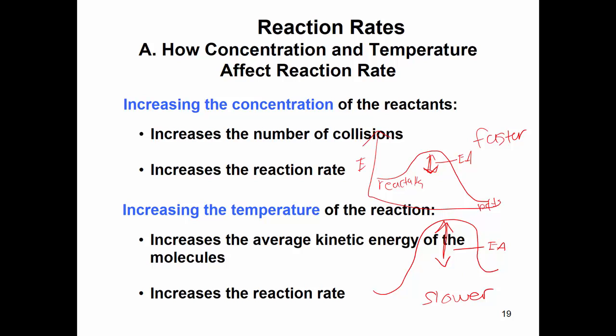One thing you can do is increase the concentration of your reactants, or increase the amount of reactants that you have. We talked about in the previous video that we have to have collisions of our molecules in the right orientation and with enough energy. So if you're in the lab and you put a higher concentration of your reactant molecules, this can increase the number of collisions, right? If you have more molecules, then more collisions can occur. The more collisions that occur, the more bonds that can break and form new bonds.